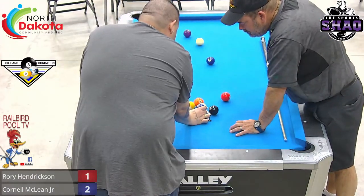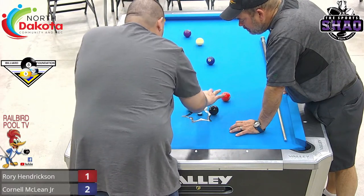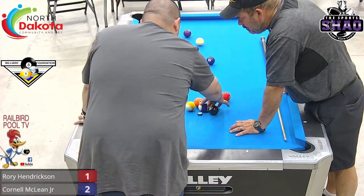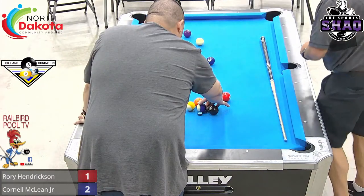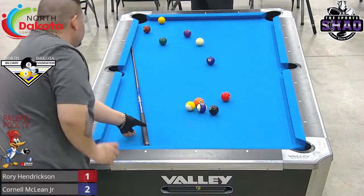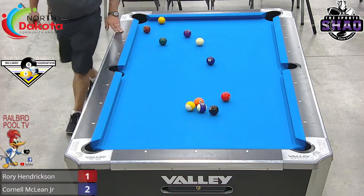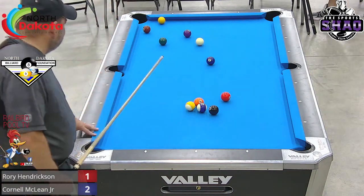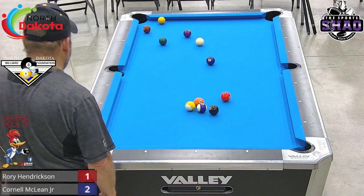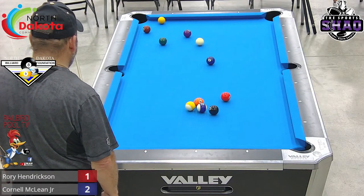So you can always look to roll out, especially when the lowest ball's in one of the four squares or four corners of the table. It's just really difficult to roll out. So he might look to just kick right here. He's got a pretty big ball with the one, being that it's near the rail. The two is right out there. So I don't see him pushing out here. I think he's got to go with the kick here. And you try to hit that second rail before the one so that you can split that gap between the 7 and the 6.